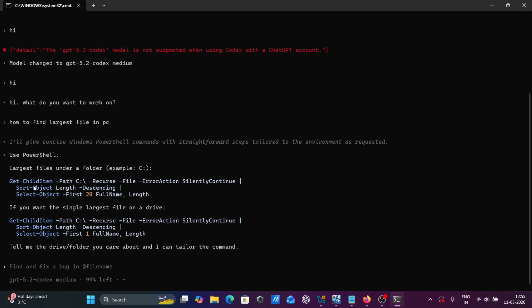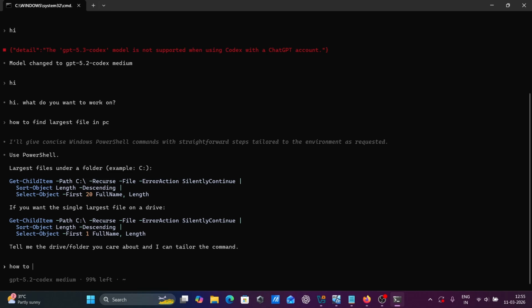You can use Get-ChildItem, sort by Length descending, Select-Object first 20 with full length. By using this, you can also use this one. Okay, and now you can ask any other question.